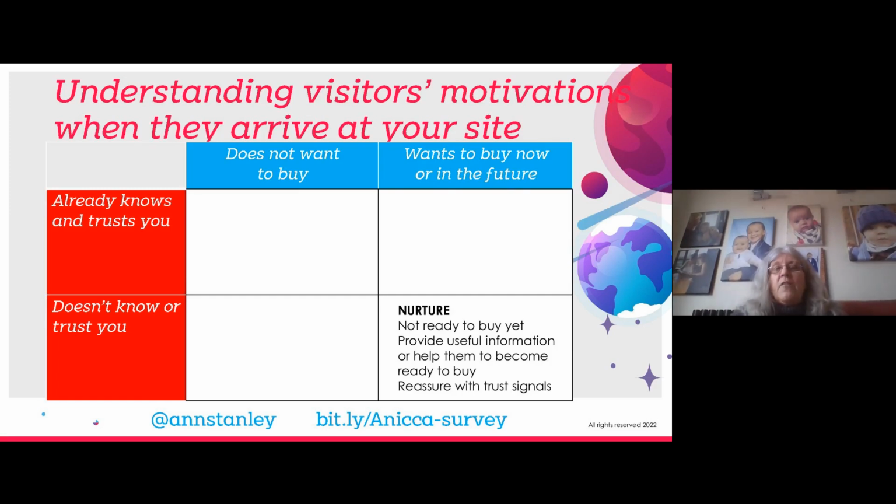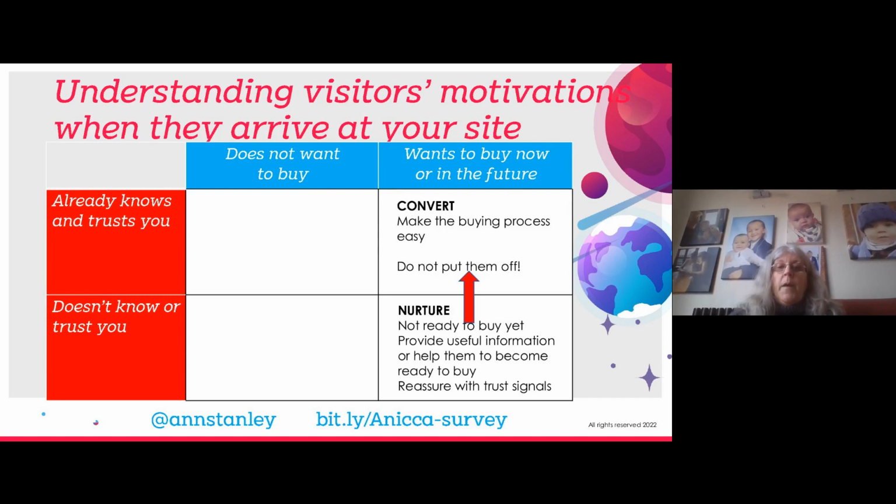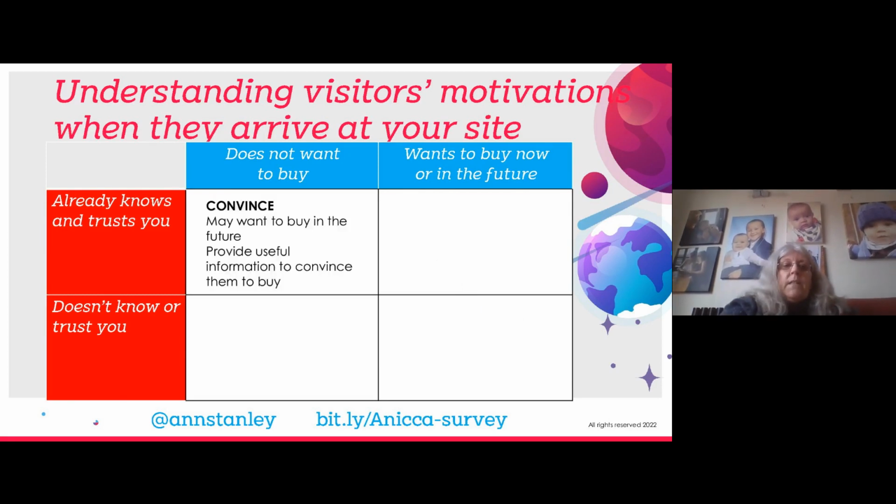There's not many agencies that are 15 years old, particularly ones that were specifically digital marketing agencies. There's lots of other agencies that started off as something else and have become digital marketing agencies. We've got our new Google Premier Partner Award that we also got on our birthday this week. It's been a great week, guys. We've got all of our awards that we've won. So these are all the things that are going to help us move somebody from not trusting you to trusting you and hoping that they're going to buy. So that's the process that we need to do for them. The next one is the ones that already know and trust you, but they don't really want to buy.